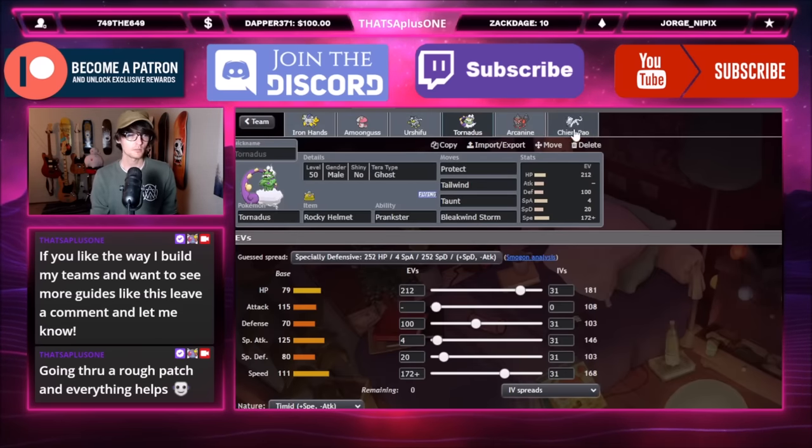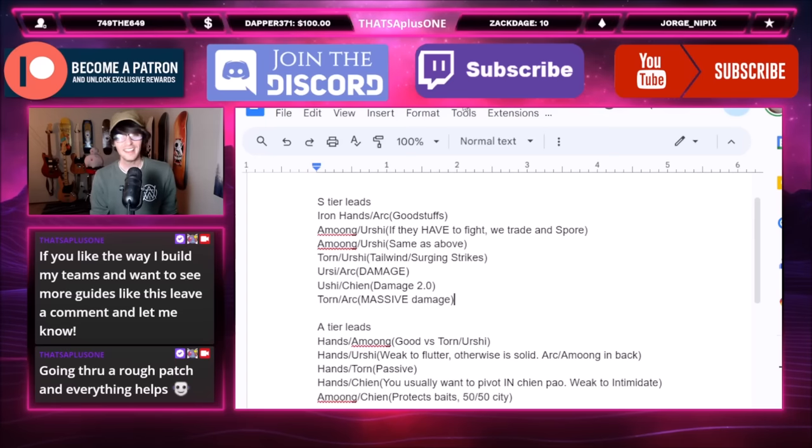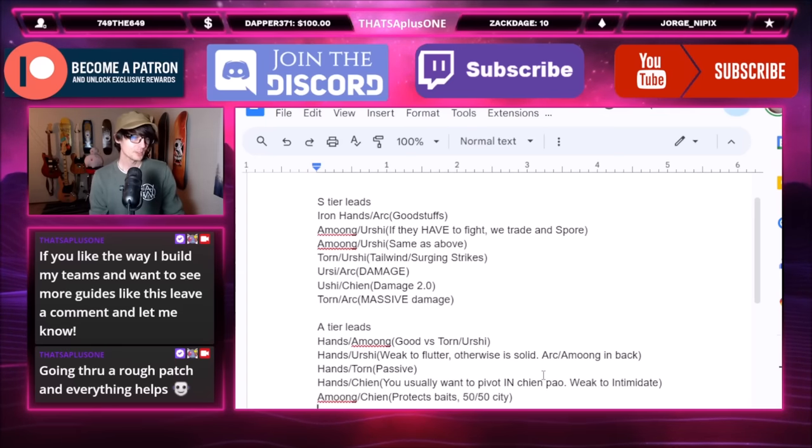And last but not, well, not least yet, we have Torn Shenpao. I'll put that in the A tier. Too exposed for me.